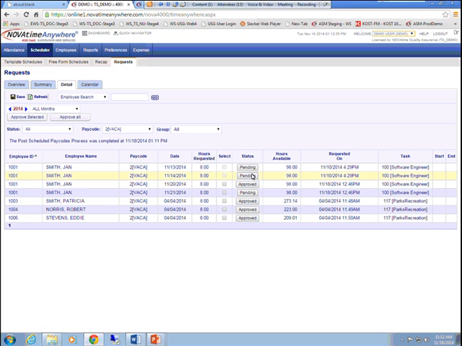I'm going to have to work with the payroll administrator to get these addressed because I didn't approve them before payroll is processed. Also, please note, when you can talk to your system administrators about this, that we have a notification feature available in the system that can notify the supervisors. So if you're just really busy, you didn't get a chance to go into the system and even see the dashboard that there were pending requests, we do have a notification feature that can send you an email or a text message, actually, letting you know, reminding you that you've got pending requests that have not yet been approved.